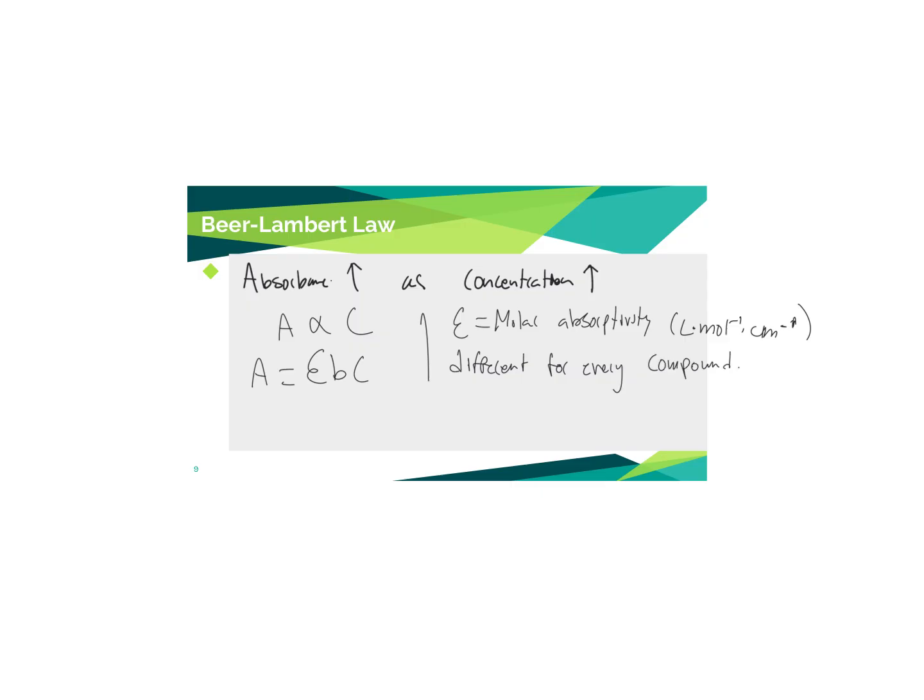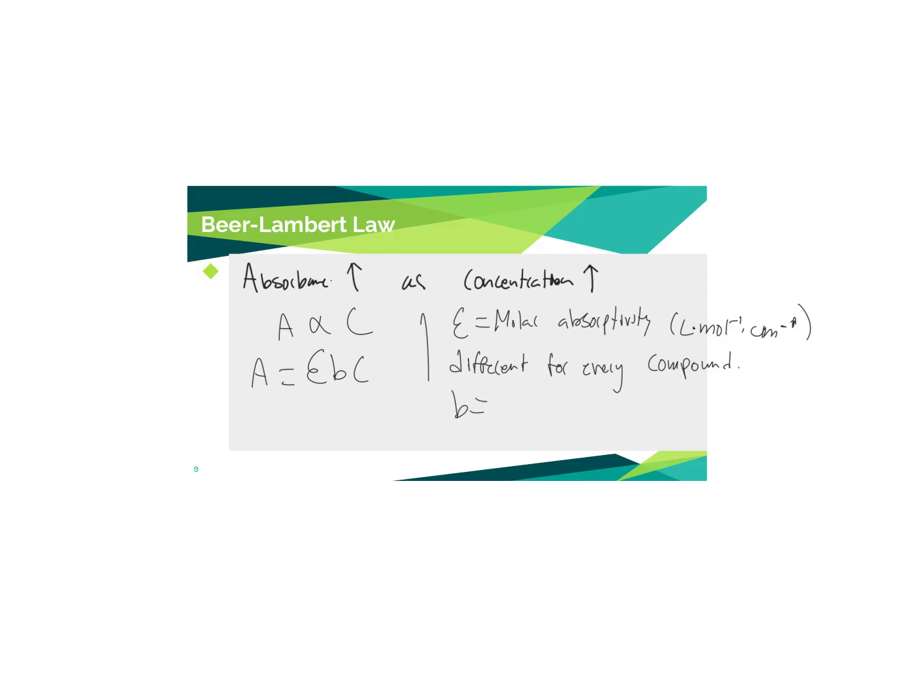And so you'll typically be given molar absorptivity, or you can calculate it from absorbance and concentration. But molar absorptivity differs for every single compound. So it's not just one number that you use, similar like the ideal gas law, right? R is always the same no matter what. Epsilon, in this case, the molar absorptivity constant, changes depending on what kind of molecule you have.